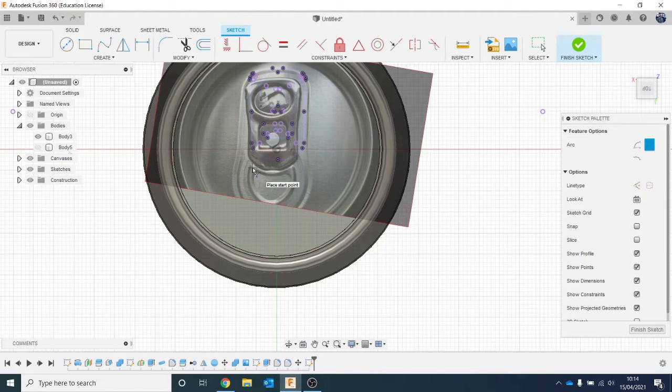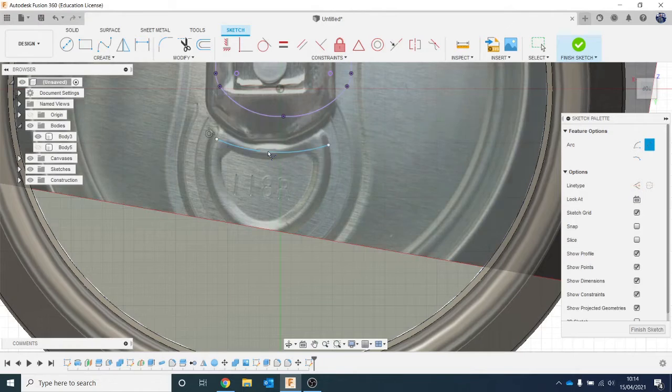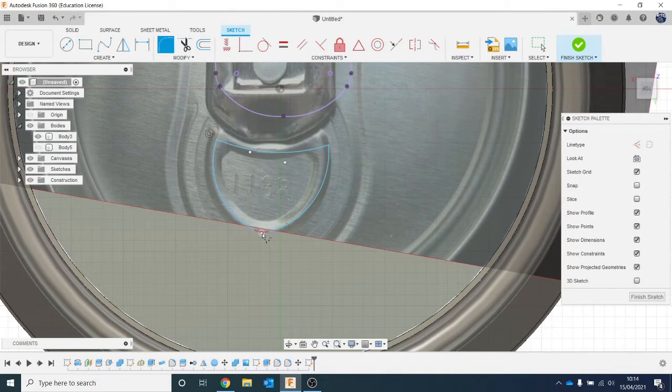So go to arc. Fillet the edges there. Let's dial it in a little bit so it's not so harsh. Enter.